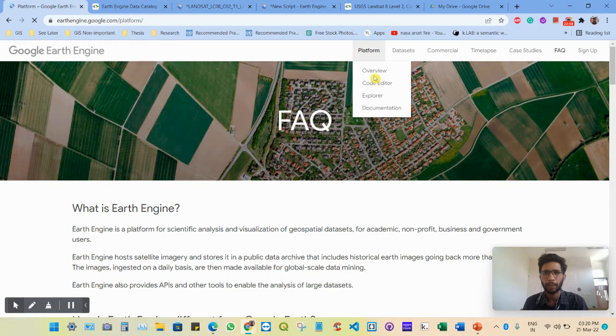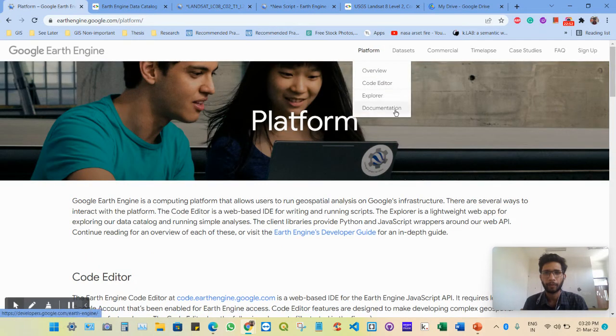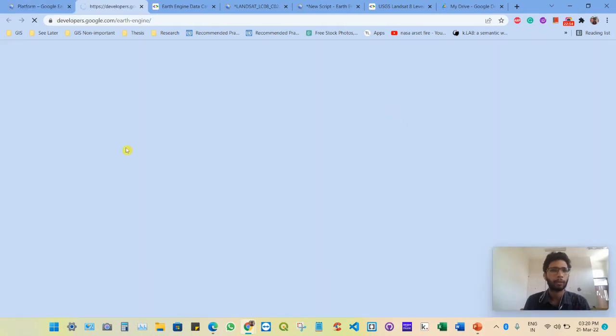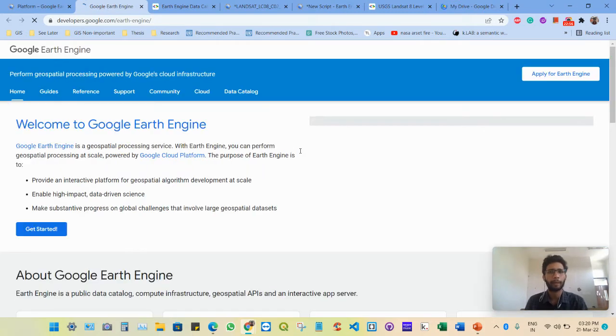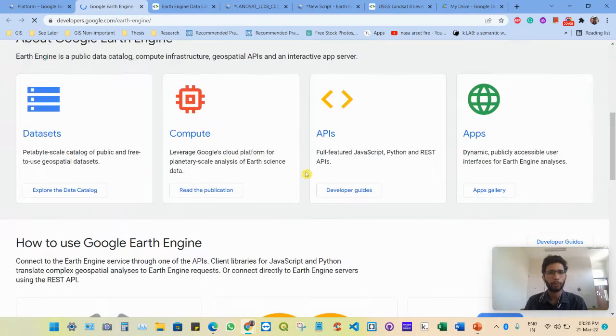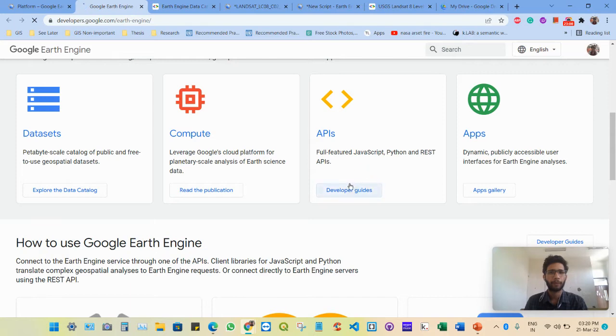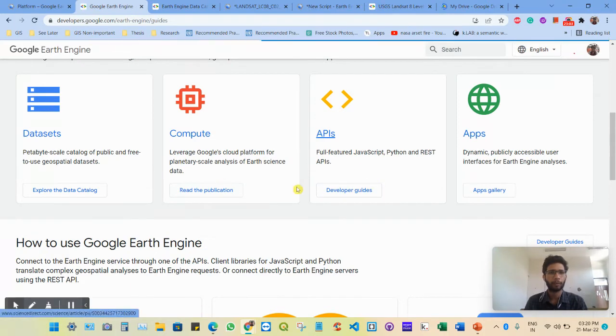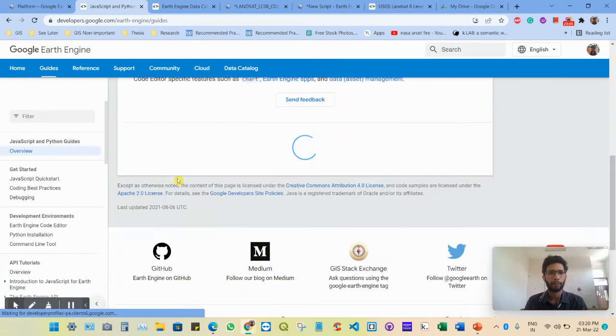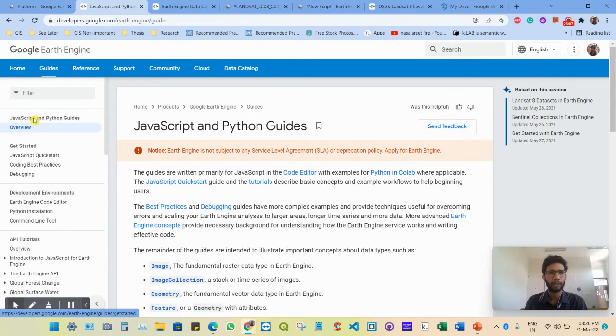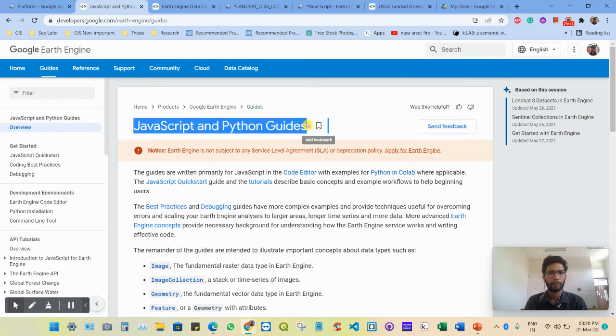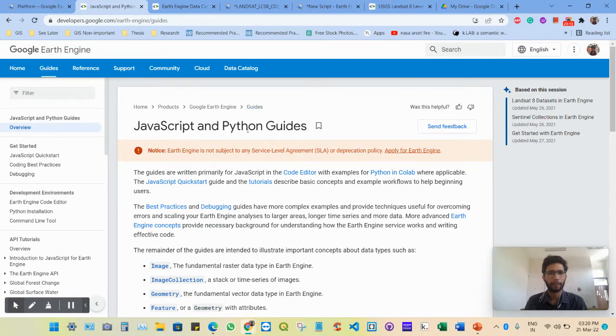And in the platform you can see the documentation part. Those who don't have a coding background, you can go through the APIs tab from here, and they have created a very nice documentation for their API guide.